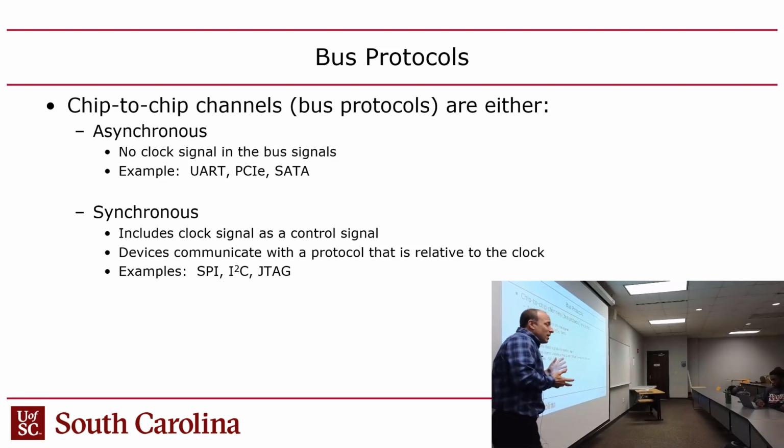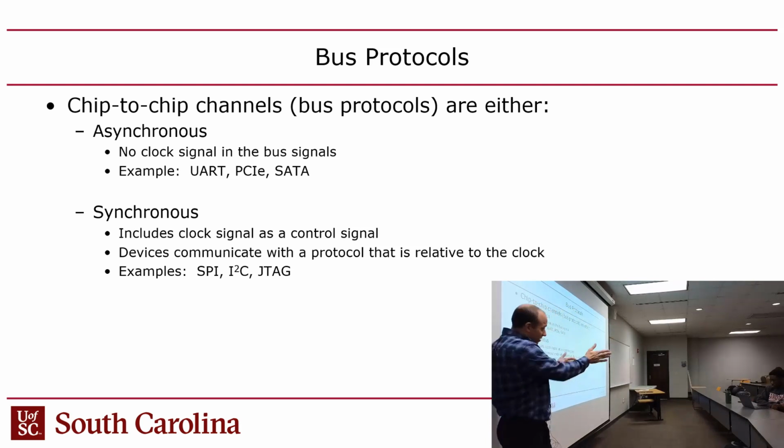PCI, which is the high-speed bus inside your computer, is actually asynchronous, believe it or not. There's no clock in there. But yet it's still very high speed, and the way they do that is they use an encoding scheme. All the data is encoded using 66/64-bit encoding. That encoding is designed to add some extra bits, some redundancy, but it maximizes the number of transitions in the data.